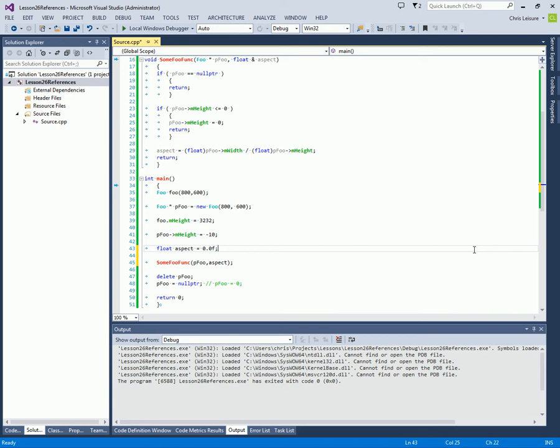Like, let's say I know I'm going to need a handful of foo objects, but I don't know how many right now, but I'm going to grab that number from a file, or I'm going to get it from the internet, or I'm going to calculate it from some numbers that could be changing. And that number will be determined at runtime.